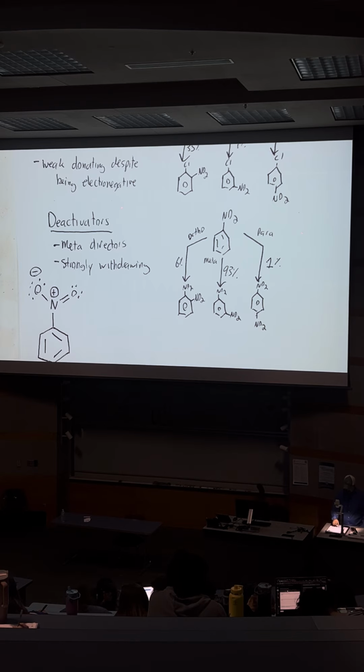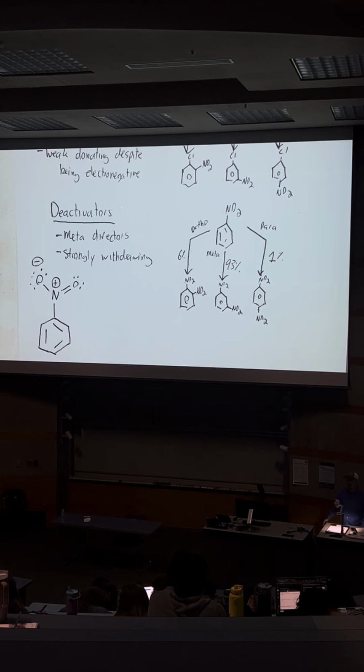But because that's the nitro group, you can see very clearly there are no lone pairs of non-bonding electrons on that. And not only that, but in this instance, we have a pi bond that is conjugated to the aromatic ring. And that pi bond, of course, is the nitrogen-oxygen double bond in this case.